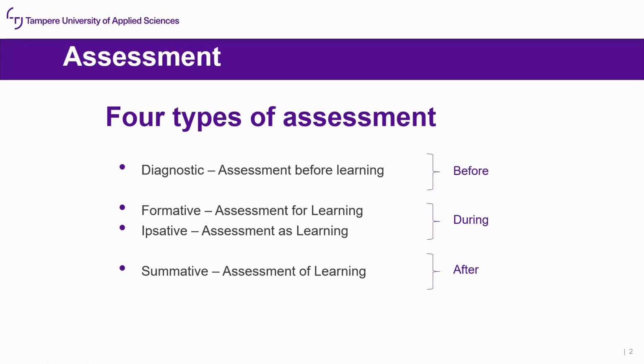There are 4 different types of assessment, or 4 different purposes for the assessment: diagnostic, formative, ipsative, and summative assessment. Diagnostic assessment happens before learning, before the course actually starts. Formative and ipsative assessments happen during the studies of a course, and summative assessment happens straight after or at the end of a course. As summative assessment still is kind of the mainstream of assessments, I'll start with that.